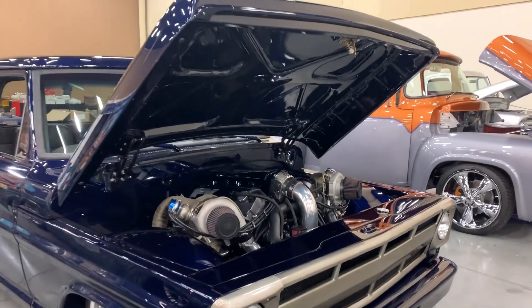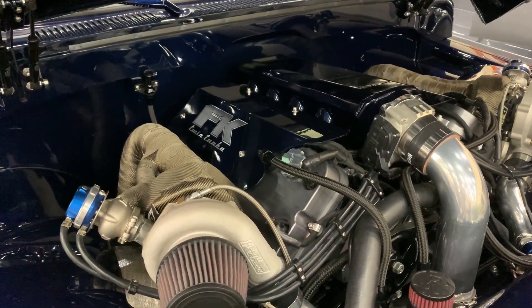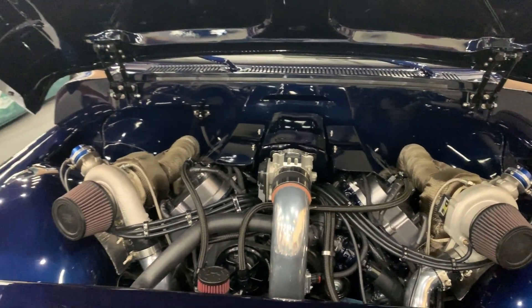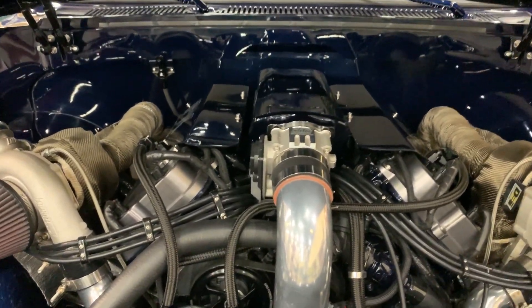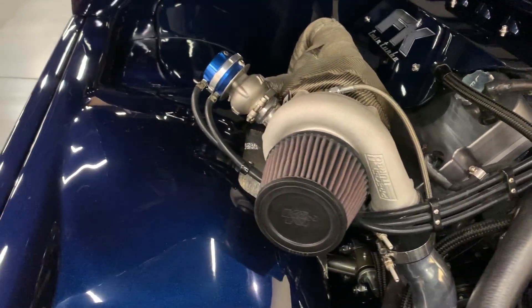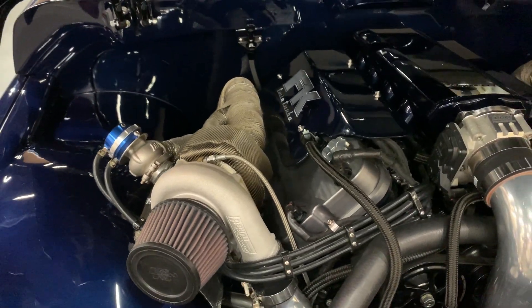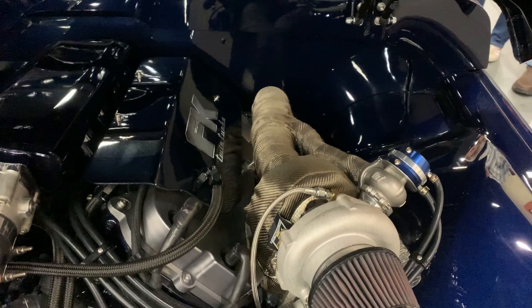We got John from Fort Wayne, Indiana with his awesome 1972 F100 short bed truck. He's gonna give us a little walk-around on it. It's a 2014 Ford Coyote 5.0 — the folks at Brinspeed up in Syracuse, Indiana did the build and tune. It was machined by Holbrook Machine Works out of Livonia, Michigan. The motor has got a twin turbo kit from Hellion on it, capable of up to 1400 horsepower. Hellion's given a turbo tune for 1000 horsepower at the rear wheels. The motor idles around 750 — it's been a piece of cake to drive, but when you crank the boost up you can get tons of horsepower out of it.